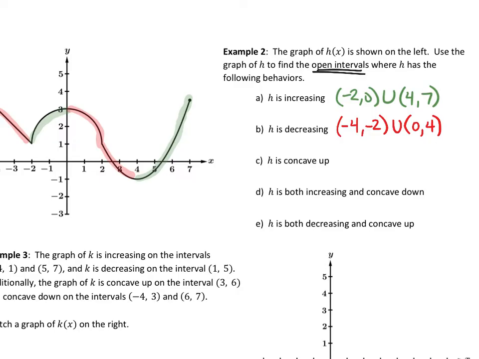Okay, the next question is, where is H concave up? Concave up on the other side of this paper was the parabola that opened up. Now, none of this is exactly a parabola, but is there a section that is opening upwards? Yeah, we see that there is this section right here, and I'm going to double highlight, which I know is hard for you to not double highlight. This section here, if it were an actual parabola, its endpoints would be opening upwards. So that is where this graph is concave up. From 2 to 7. Concave up.